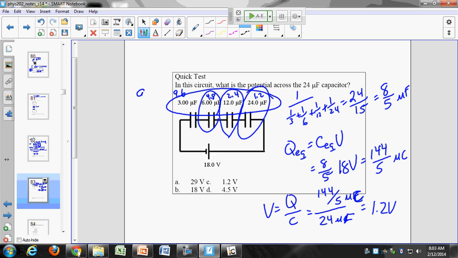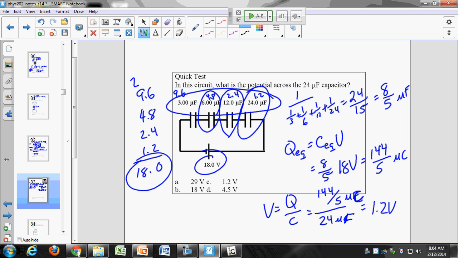9.6. Now let's just do a double check. There are lots of little checks that you can do. One of the checks that I can do is add all of these up. So that's 0, 2, 11, 15, plus 3 is 18.0 volts. And notice that the sum of all those potentials equals that potential. Those are nice little tricks when you're dealing with very complex circuits.